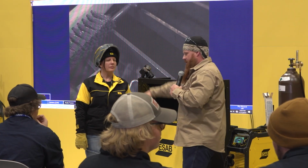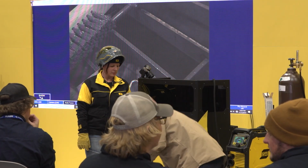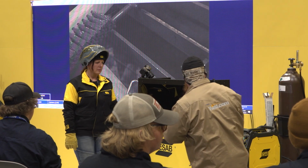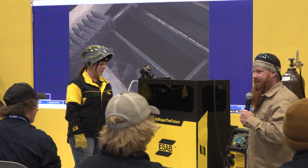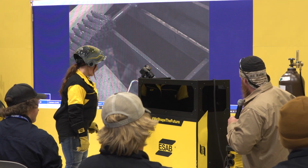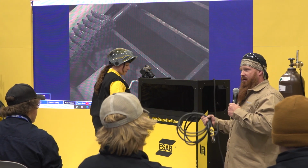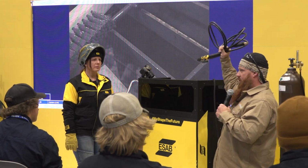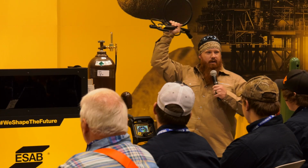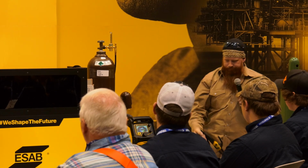All right, so we're going to go through some of the components. Obviously, we have our power source right here. Today, we're going to use the 205 IC. This is for AC and DC, so you can run AC 7018 electrodes. You can run DC. You can run all different types of welding rods, pretty much whatever your heart's desire. So we're going to start off with the electrode holder, or stinger, or whip, whatever terminology you're more accustomed to.